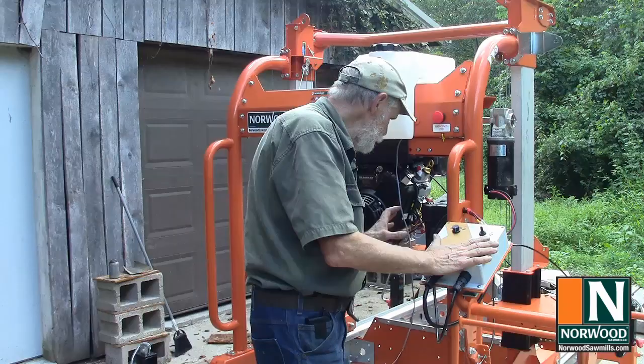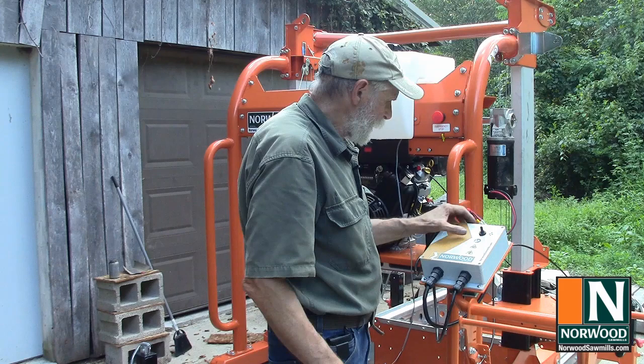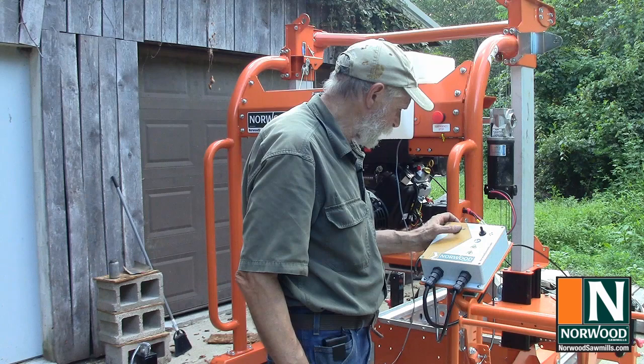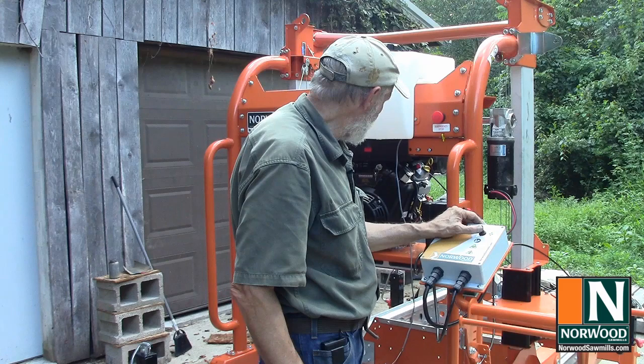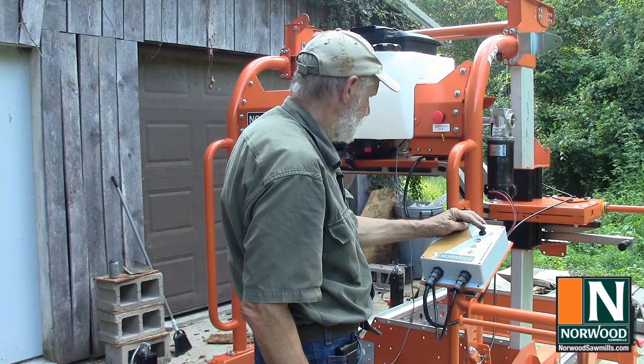You got your switch here with the tortoise for slow and the rabbit for fast. And another switch for up and down. It's even labeled just in case you can't figure it out. So, go there and let's see if it'll go up. Oh, I love it. There it goes. Smooth. Down was a little quicker because of the weight.